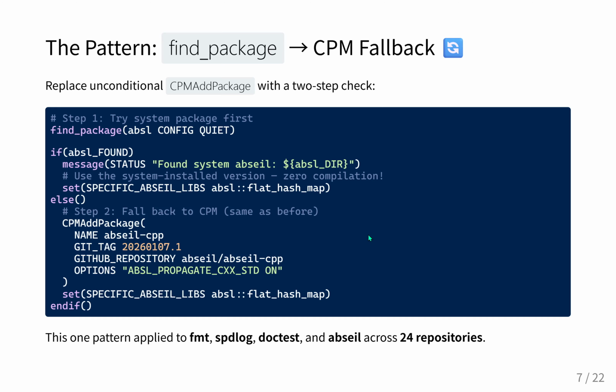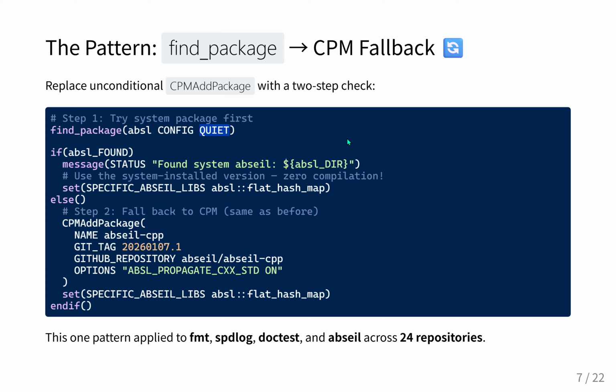So step 1 utilizes a standard CMake command called find_package. Oh, right. But the presentation notes the crucial detail here is appending a QUIET flag to that command. Because if I remember my CMake correctly, find_package is usually pretty aggressive. Oh, very. By default, if it can't find the library you're asking for, it throws a fatal error and just crashes the entire build process. Which is terrifying if you're trying to make a smooth developer experience.